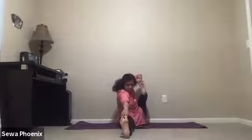Inhale, stretch up. Exhale. Inhale. Exhale. Inhale up. See that your back is straight. See, with one hand you have to catch your big toe and then ears.